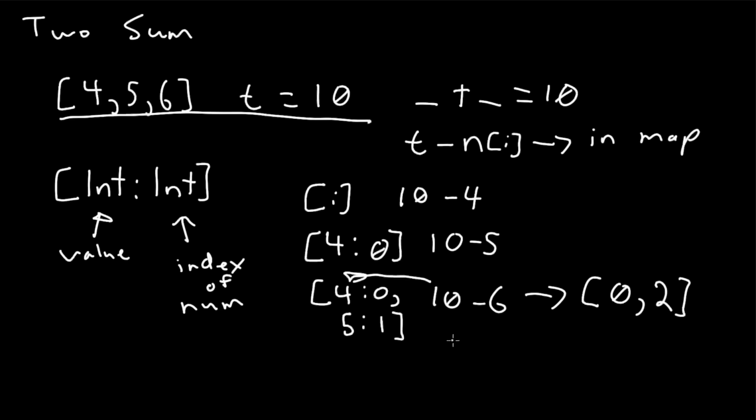And the time complexity is going to be a linear runtime, and that's because we actually have to loop through all the numbers. And the space complexity is also going to be O of n because we have to potentially, in the worst case scenario, store basically every number that we've got. Okay, so let's look at the code.